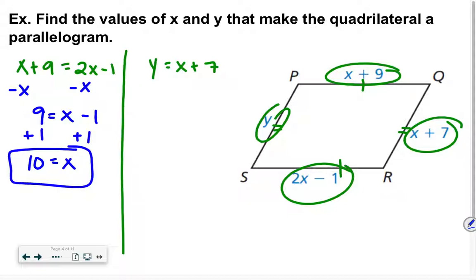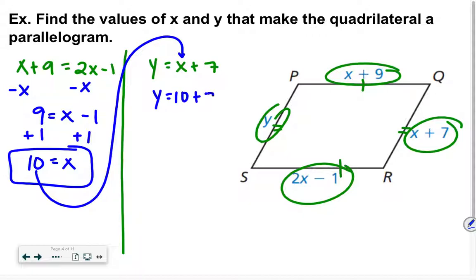And what do you suppose I can do with that 10 to help me solve the right equation? Luke? Okay, what do we call that property? What do you call it when you plug in like that? Very good, Aaliyah, thank you. Substitution. And 10 plus 7 is 17. So not really different from the first set of notes.